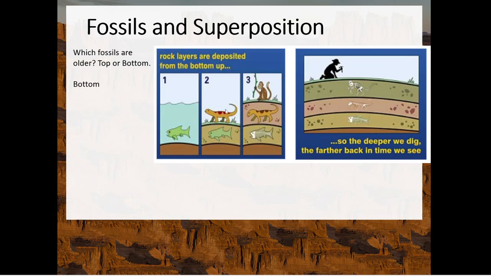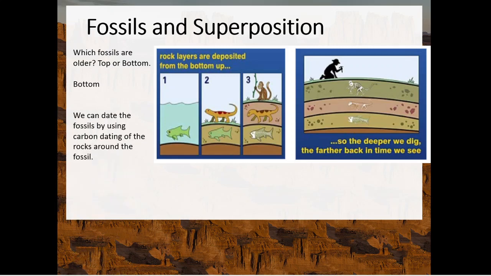As you can see here, you have the first one, and the fish is swimming in the water. He dies, and it sits here and becomes a fossil. Now we no longer have water and we have land, and here's our little iguana, maybe one of our first. He dies and ends up here, and now we have layers of dirt on top of him, and then in recent years the monkey comes. So the deeper we dig, the farther back in time we go.